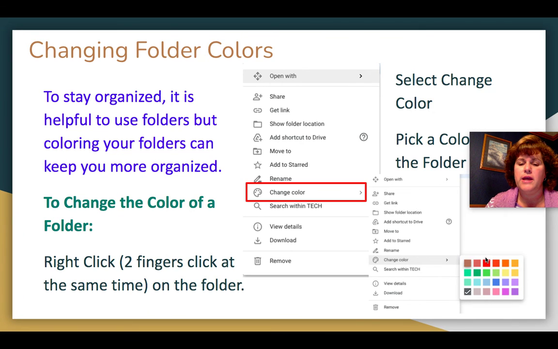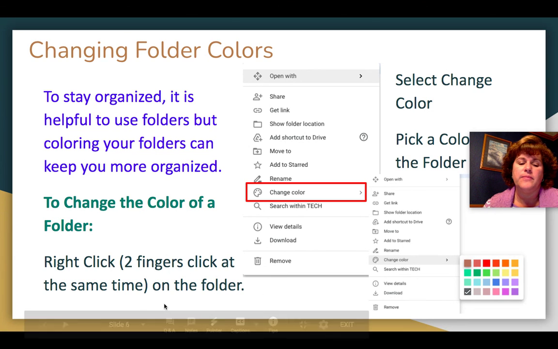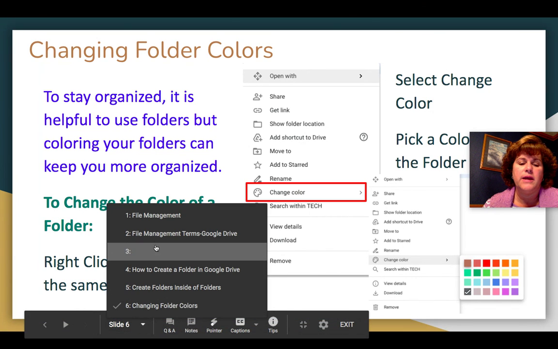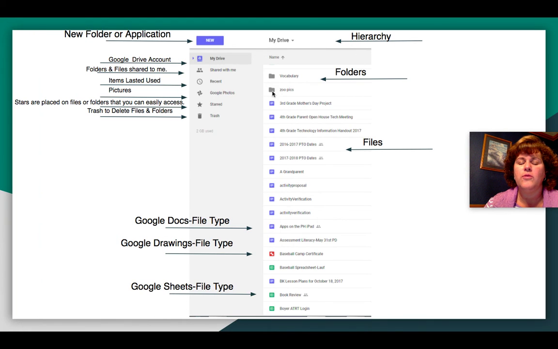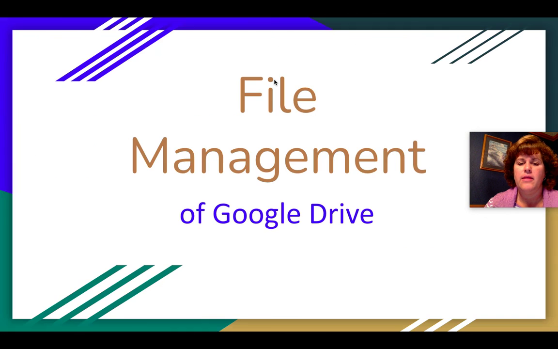And the little gray picture of the folder will now be a color. If I go back to this slide here, these are both gray, but it would change this gray folder to be whatever color I picked. And that is file management on Google Drive.